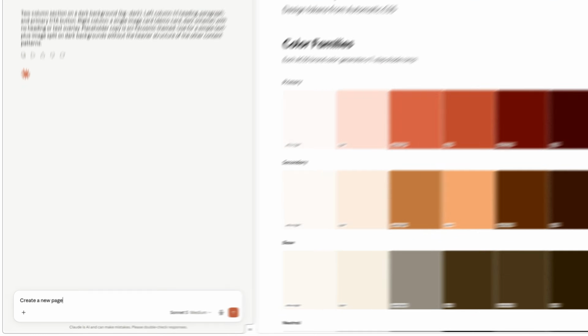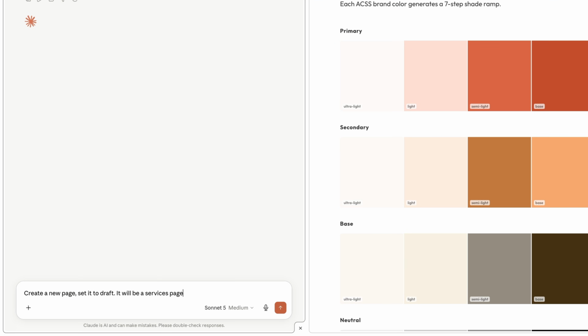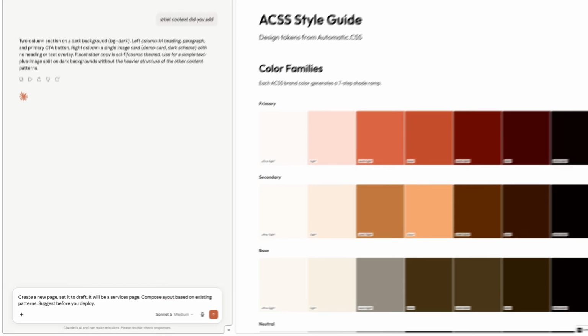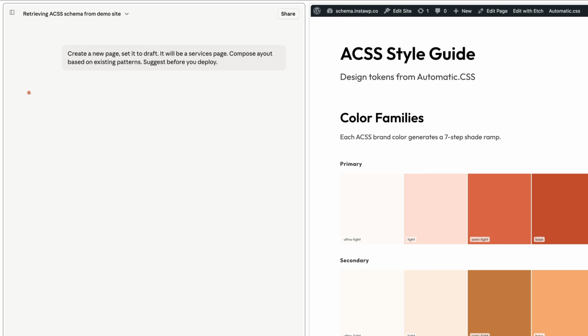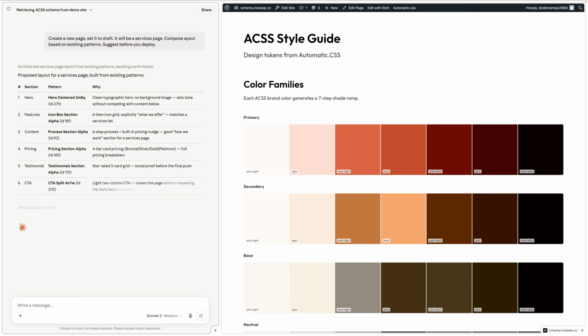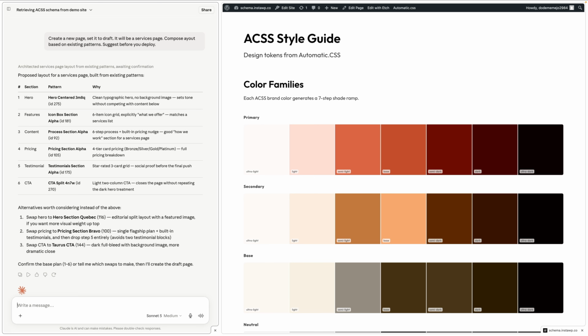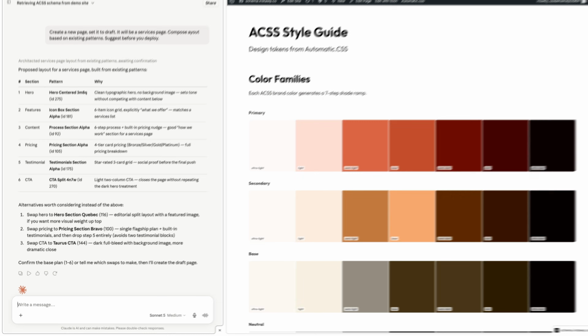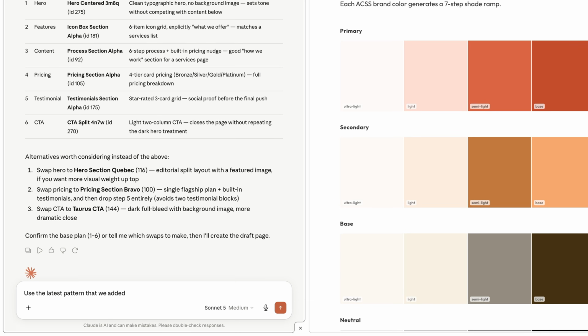Looking good. And now let's get to the juicy part, which is to create a page and to create an entire composition based on existing pattern material. The agent is now giving me a suggestion for the structure and the choice of patterns.